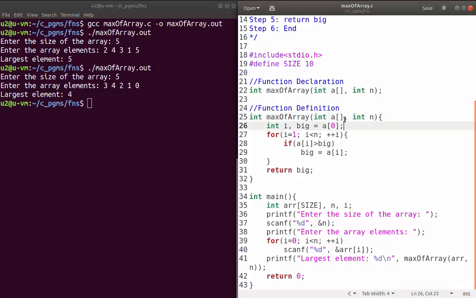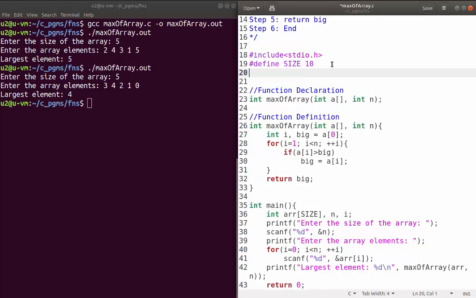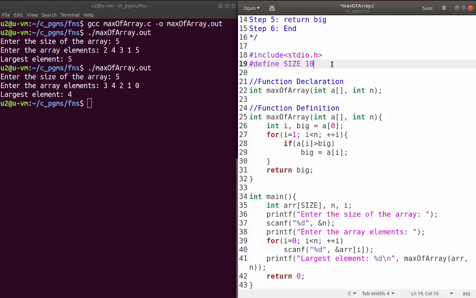If you don't want to pass this n, one thing you can do is declare the variable as global. Global means a variable that is accessible throughout the program. In order to make a variable global, we have to declare it outside all functions. So if I declare int n here, then this n will be a global variable. There is another way to access a variable in different functions, or you can just use this simple method of passing the value. In this method we have passed the value n.